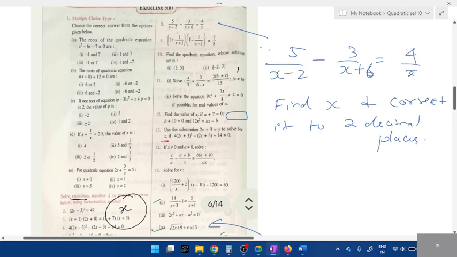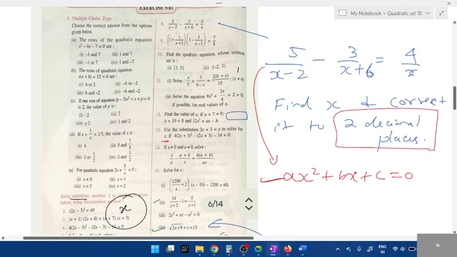This is how we'll get questions for board exam. So you should know how to solve this question. That's the reason we spent almost 4 to 5 days on this exercise. Now all of you are thorough with how to take LCM, cross multiply, and find the equation, right? That is important. Once you get ax square plus bx plus c is equal to 0, after solving this, don't use prime factor method, students. Until then, you take LCM, solve everything. Once you reach this level, don't use prime factor, because you have to correct it to 2 decimal places.